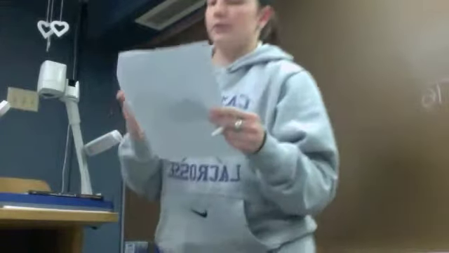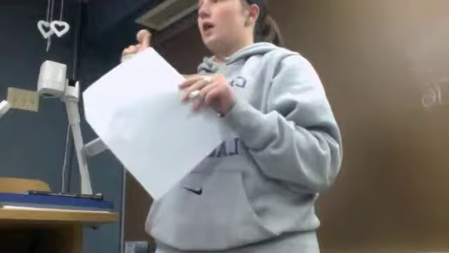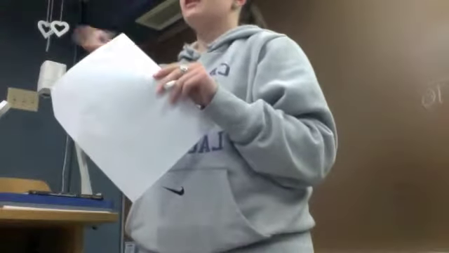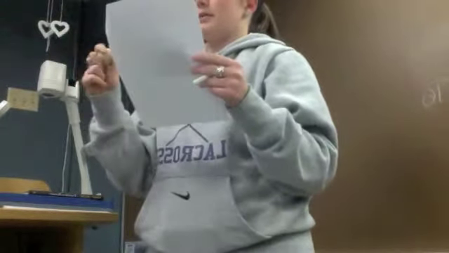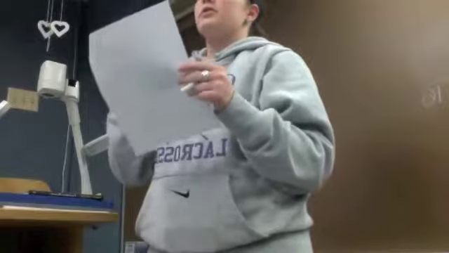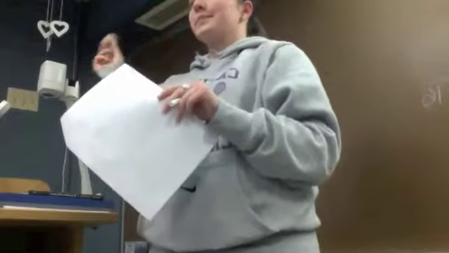Okay, class, before we start our experiment today, we need to have a little review of what we're going to do. This is what? A sphere. Good job. And what is the two-dimensional shape of this? A circle. Nice. So I'm going to draw a circle.